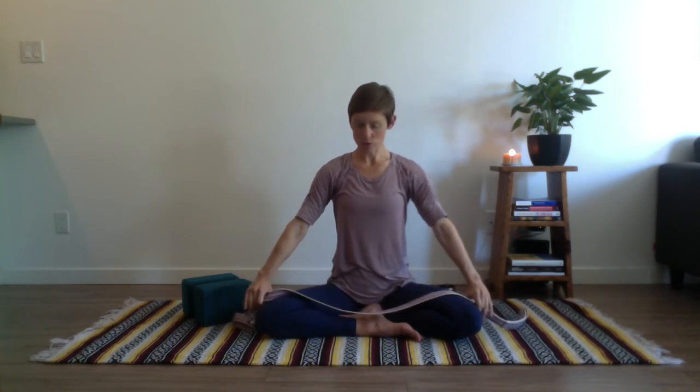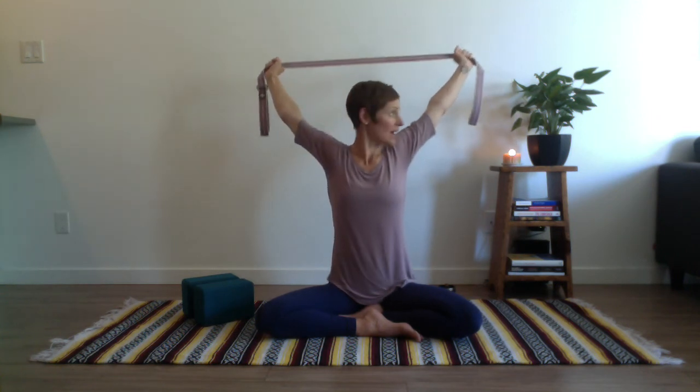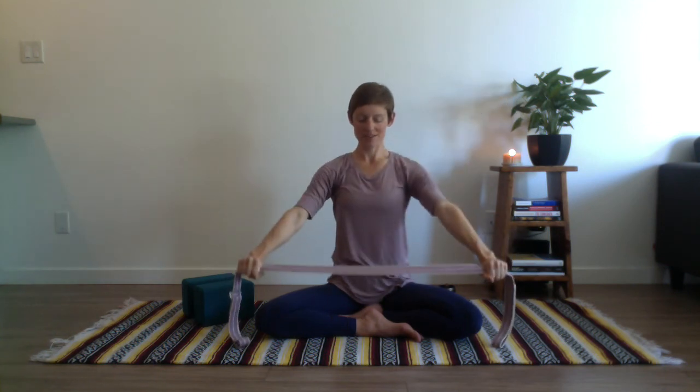If your chest and shoulders are feeling open, maybe you bring your hands a little closer together for this one. Inhale, reach up. Strap stays really nice and straight. Exhale, all the way back behind you. Sitting bones rooted, heart lifts. Inhale, arms up. Exhale, release forward. Nice work.